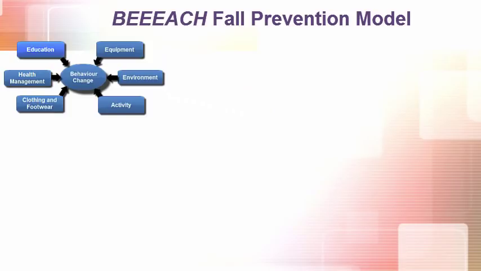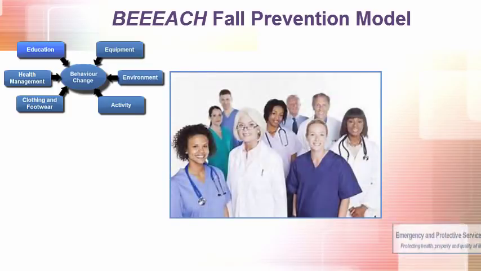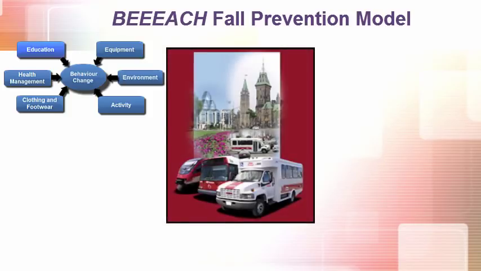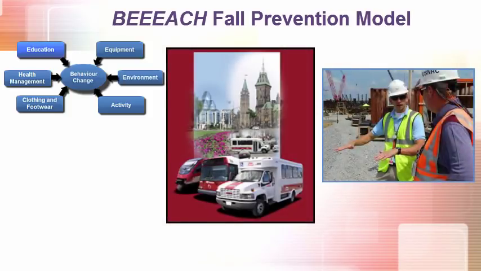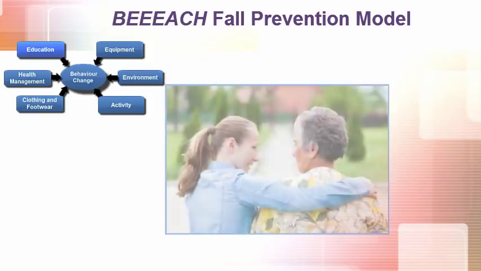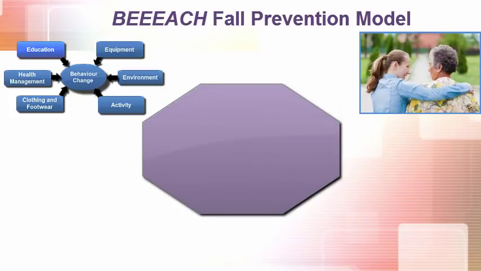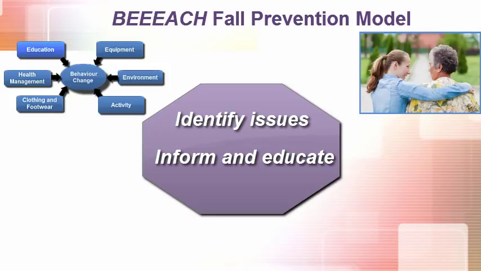However, prevention can also involve a change in behavior by others responsible for an older person's safety. This may include healthcare providers, emergency services, transportation providers, building inspectors, building managers, and family members. The work you do and the knowledge you have about falls and older adults puts you in an excellent position to identify issues. Inform and educate the older adult about risks that you see. As well, you can give simple suggestions or encouragement on how they can reduce risk.